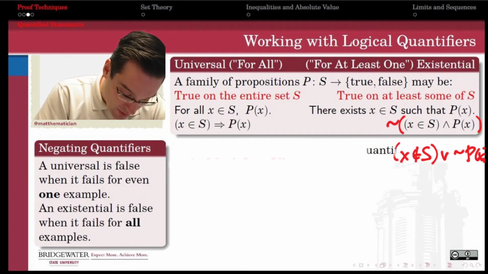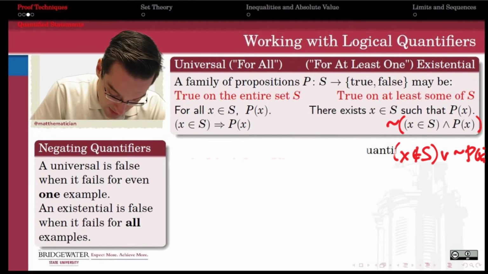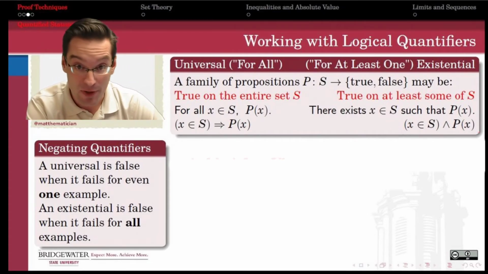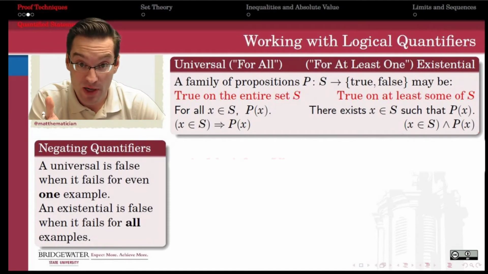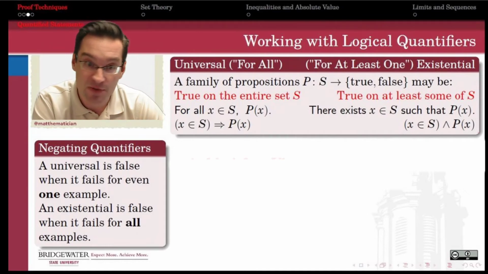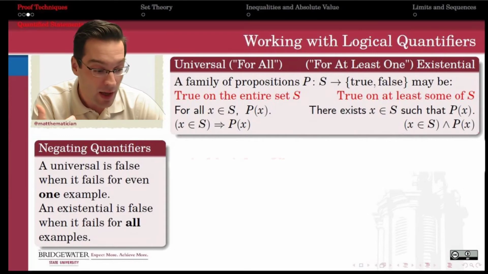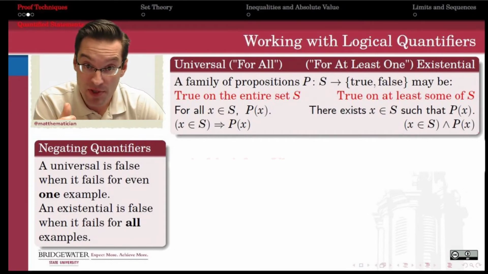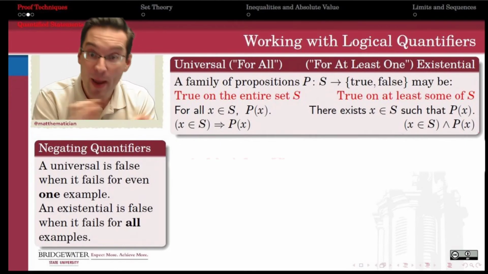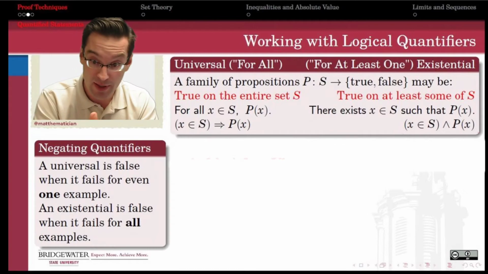So what it does is it gives you a lot of flexibility as a discoverer and an author of proof. If you don't like the hand that you're dealt, if you don't like trying to deal with a universal statement, trying to prove that it's true, for example, then maybe working with its negation, such as in a proof by contradiction, can be a little bit easier because it turns universal into existential instead, and vice versa. If you're having a hard time with an existential statement being true, you might be able to use its negation as a false statement, which is a universal. Right? So you get to, as the author of a proof, the architect of a proof, go back and forth between those two worlds by using the negation.